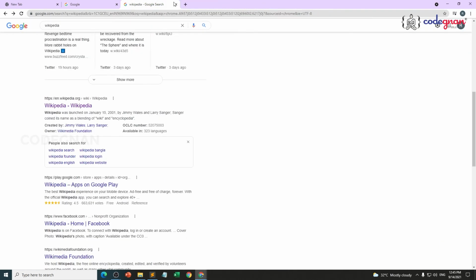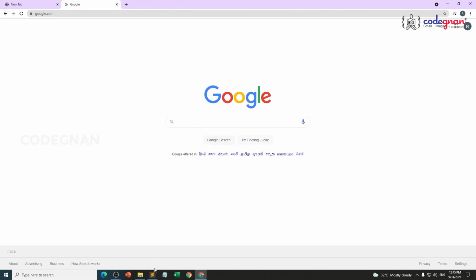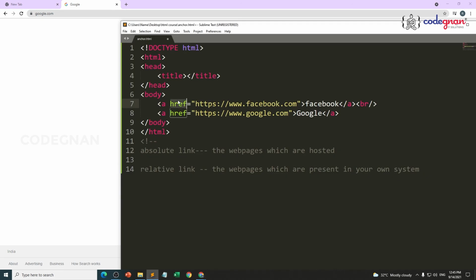Further, these anchor tags have one more attribute, guys, not only href. We have one more attribute called target. The target attribute helps you take the entire control of that particular link, whether it opens in the same page or in a new page. I will clearly specify what values are present for target also. Don't worry. For target, I'm going to give underscore blank.